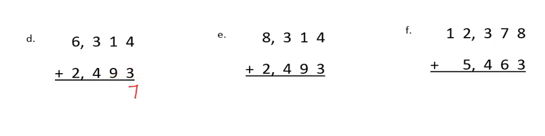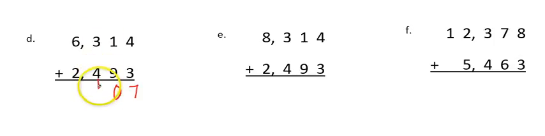4 plus 3 is 7. If I have one 10 and I add it to 9 tens, that gives me 10 tens. Well, I can only put down one digit in my tens place. So I'm going to put down the 10 groups of 10 by showing a 1 in the hundreds place and a 0 in the tens place. You'll notice that I'm actually putting that 1 at the bottom of the column.